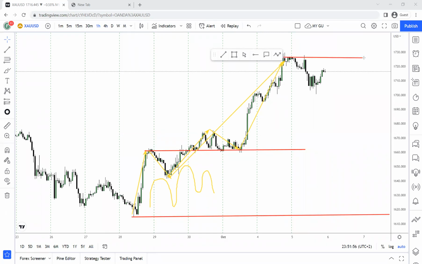So what are we saying? We are saying market did 1, 2, and 3. If market did 1, 2, and 3, what can we expect it to do? We can expect market to give us 4 and then 5. So if market is going to give us 4 and then 5, that means where we are right now is not where market should be ending. We can't expect a reversal just yet. So we can expect 4.